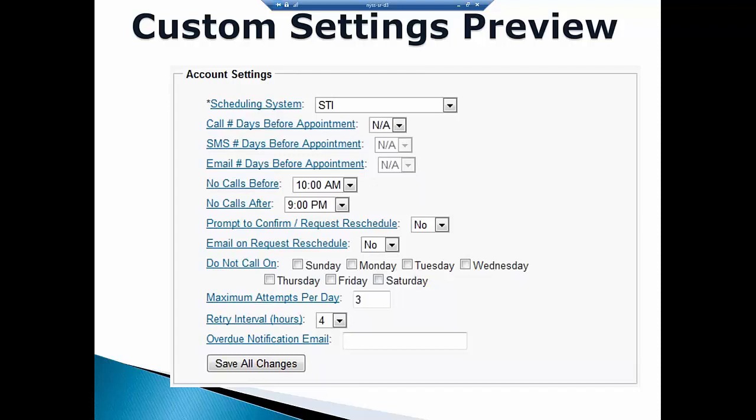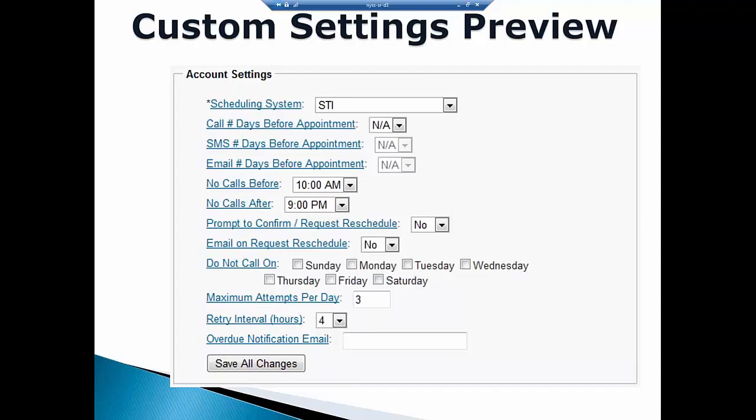Now, a retry interval, say calls start going out at 10, we only use retry when we can't get through. So say at 10 o'clock, we'll start calling out. We'll try the primary preference, which is cell first. If there's no number or it's busy, we'll try immediately the secondary number, which is home. Now, if that's also busy or disconnected, then we'll wait so many hours designated by you. This one's 4, and we'll try again in 4 hours with the primary and the secondary. So we'll keep trying based on how many times you tell us to up until the time you tell us to stop.